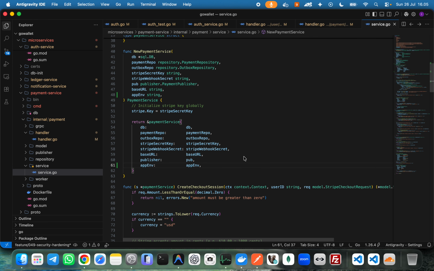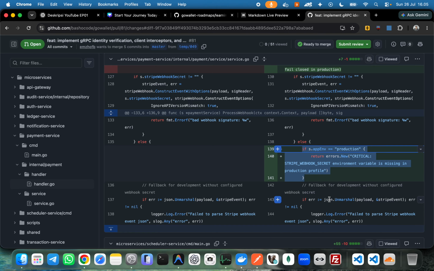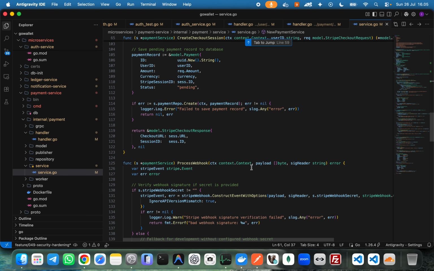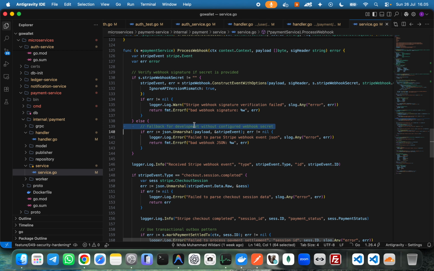We should have an error in cmd main.go, but no problem. We create also here in production, if not in production, line 139 here, a fallback for development without a configured webhook secret.